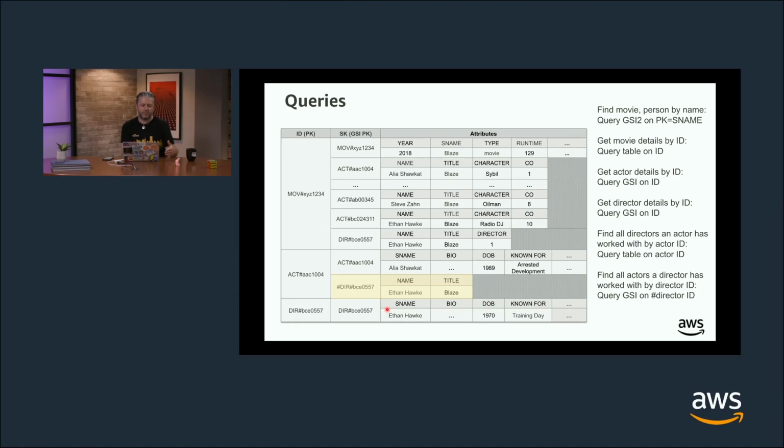So I'm using a prefix, just a convention in my access pattern and application, to make that an extra step to basically show the relationships with actors that the movie has worked on. Now you might wonder, what about that particular relationship?